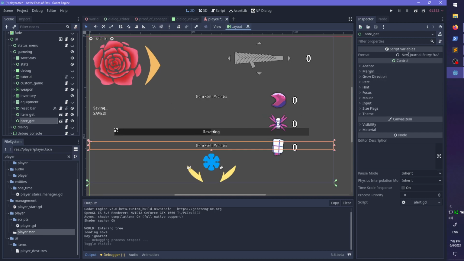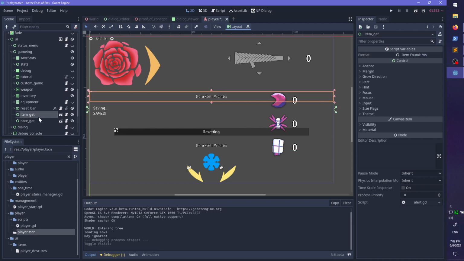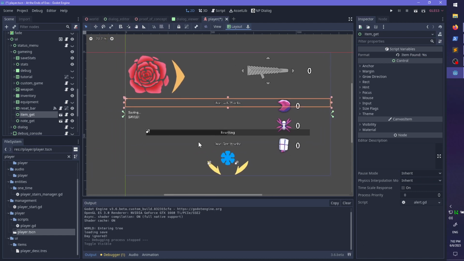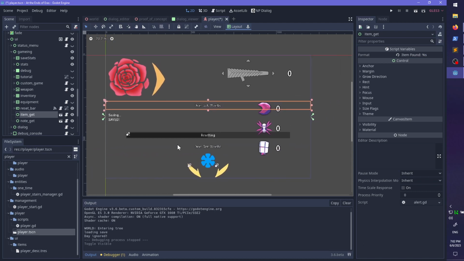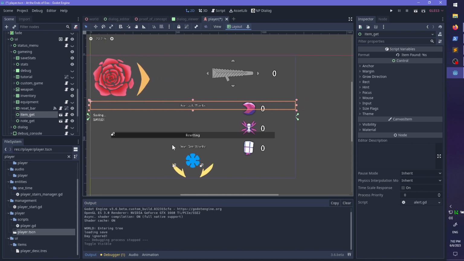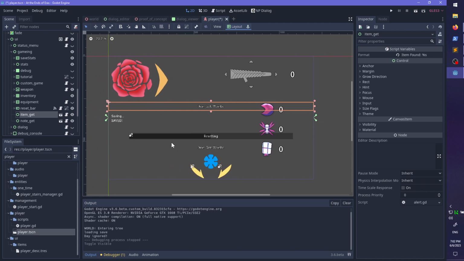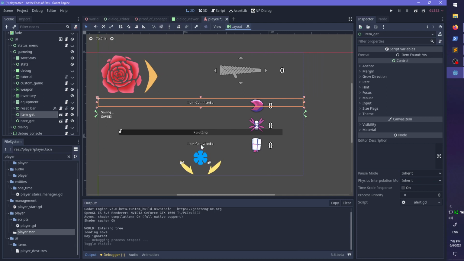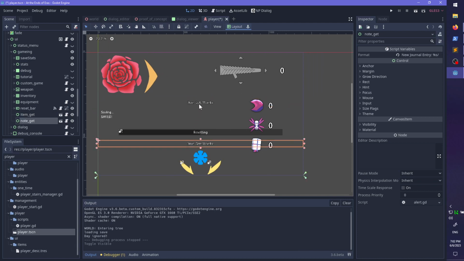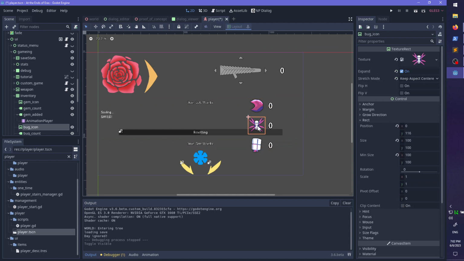So this is notes. What if I attached it to this thing?